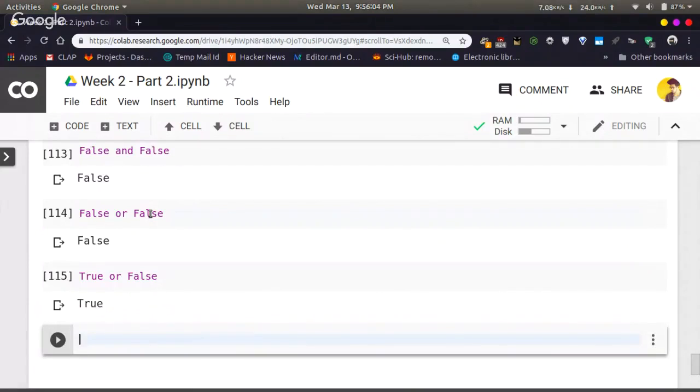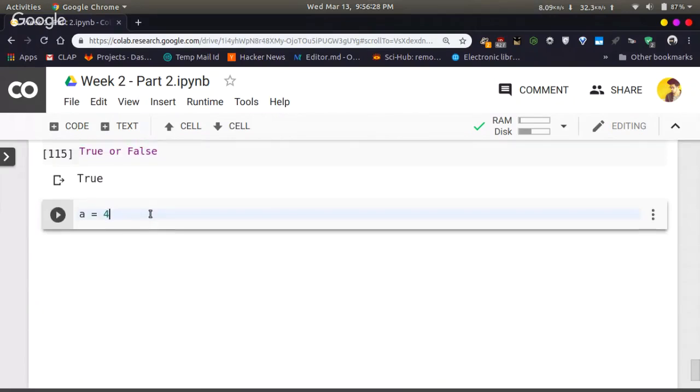Now we will move on to other operators. We will move on to the assignment operator here. The main assignment operator is the equal to sign. Here we just used it for many of our examples. It means we assign a value to a variable.